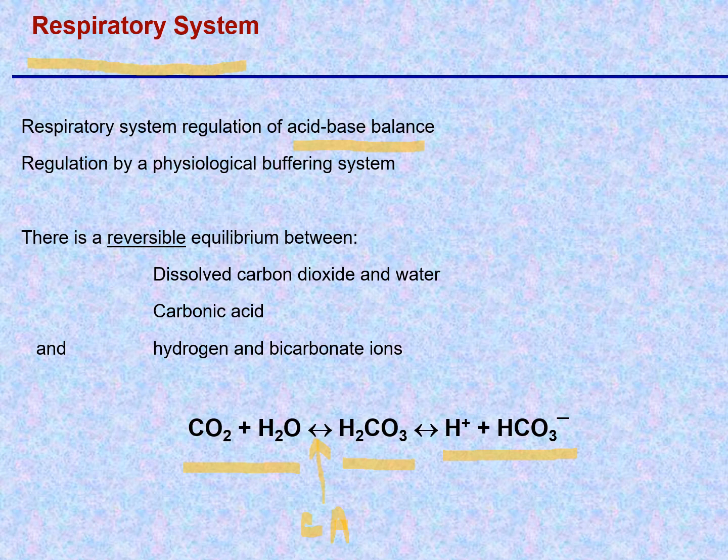The other step, dissociation of carbonic acid to hydrogen ions and bicarb, or in reverse reassociation of hydrogen ions with bicarb, will occur spontaneously. Typically, if you have more reactants on this side than the other side, then the reaction tends to go this way. If you have more reactants on this side, then the reaction will tend to go the other way. All right.